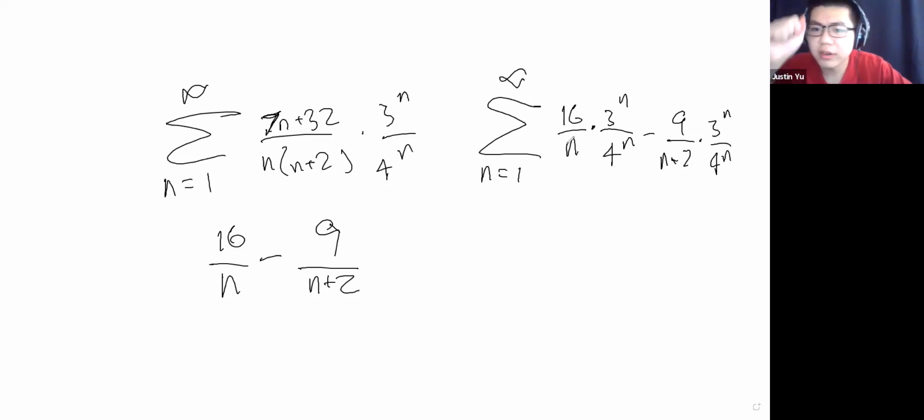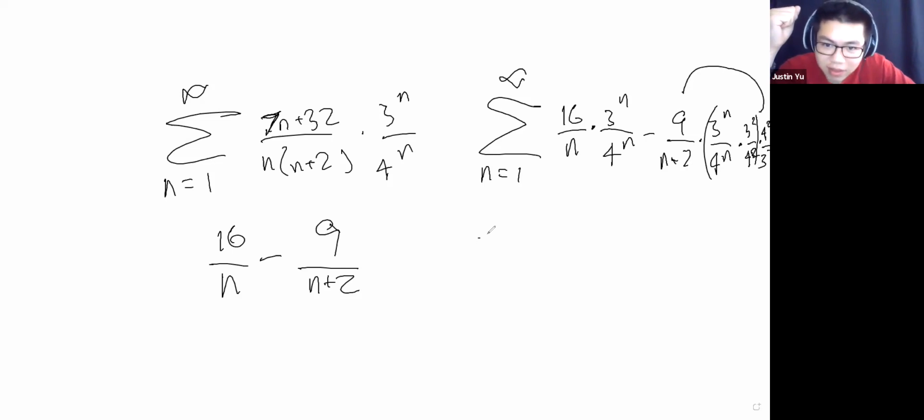Yeah, I'm going to just go ahead and present the solution that I'm most comfortable with. So we're going to split. The way that I found this is I noticed, hey, look, all of these are n. That's really nice, that's symmetric, but this is not the same. Maybe we can do this. And this is basically what you were getting at. So let's multiply by 3 squared over 4 squared and by its other. This is really cramped, I'm sorry. All right, so when we combine this, this becomes 3 to the n plus 2 over 4 to the n plus 2. And when we combine these two, that's where the magic happens.